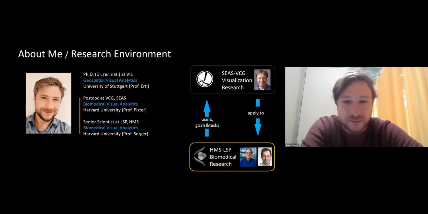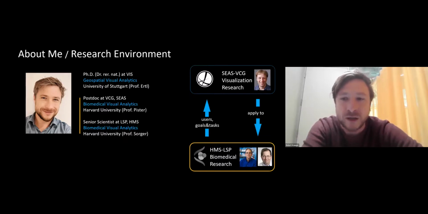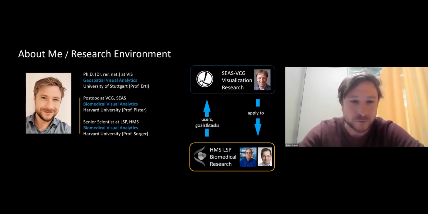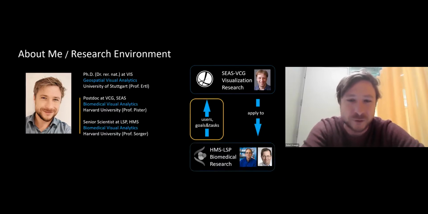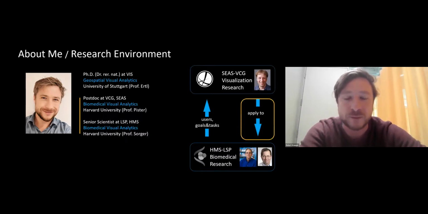So at HMS, we have a lot of people, biologists, pathologists, working on biomedical research problems. And what we do with the Visual Computing Group is we interview them, we derive higher level domain goals from them and specific tasks they want to get solved. And then we usually do a design study. That means we interview them and from the tasks we suggest different lower level features that the tool should have. And we implement these features in prototypes that we then evaluate together with the biomedical experts.